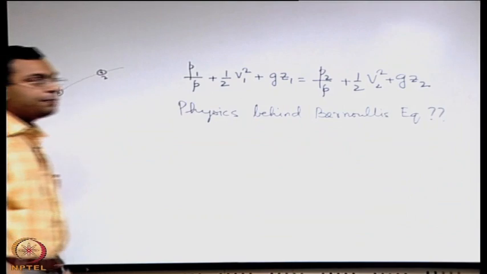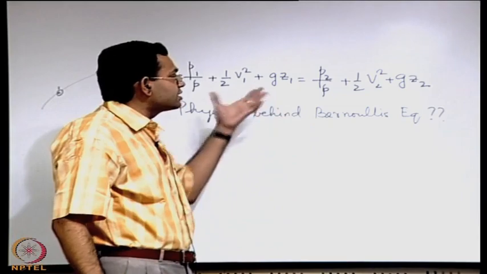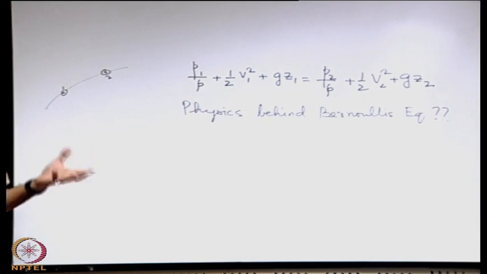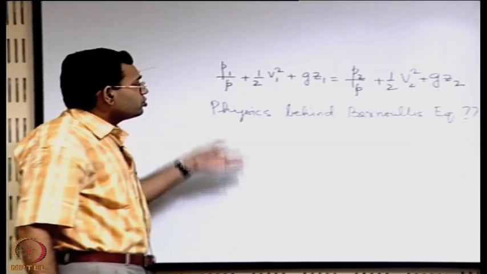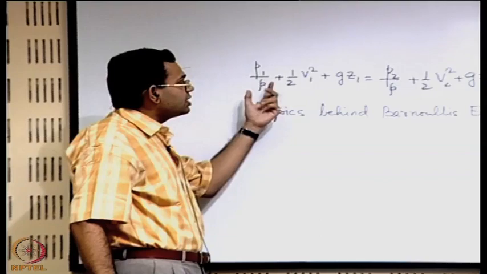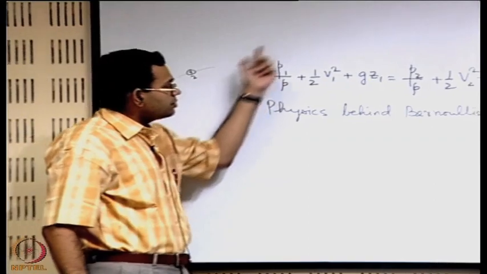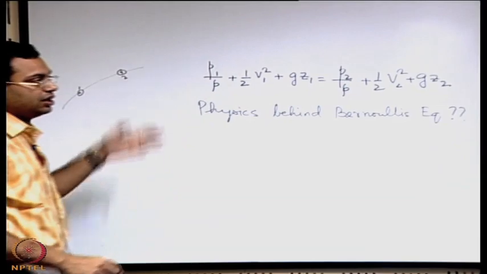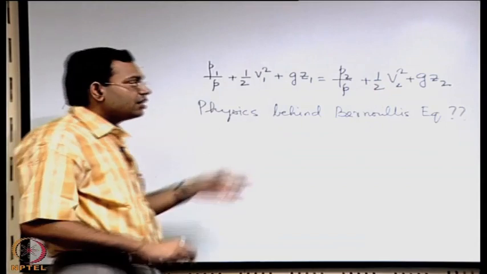Because once we appreciate the physics properly, we will be perhaps able to utilize this equation in certain cases where this equation may not be exactly valid, but in a somewhat approximate sense. To understand the physics, it may be better to appreciate the physical consequence of each and every term in the equation. These terms may be written in different ways. This is one standard way of writing it, but in engineering sometimes what we do, we divide all the terms by g and write it in this form.